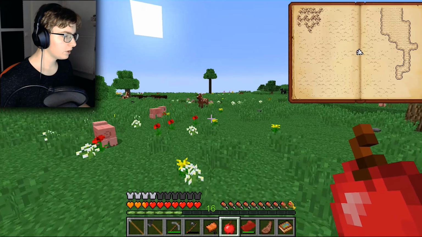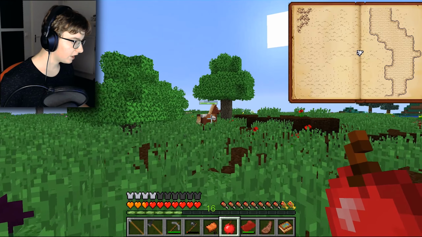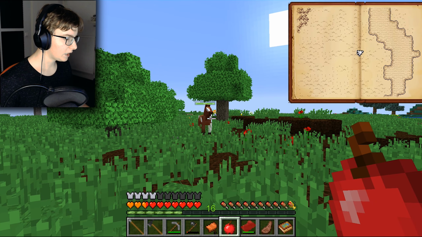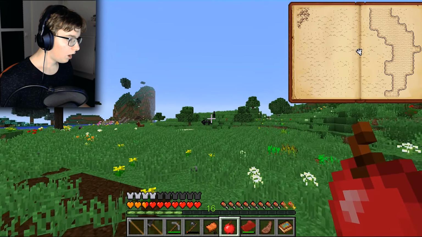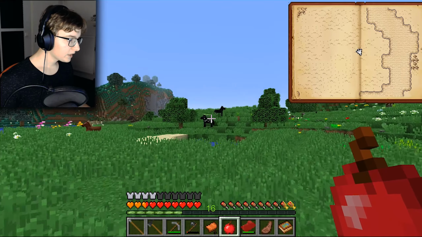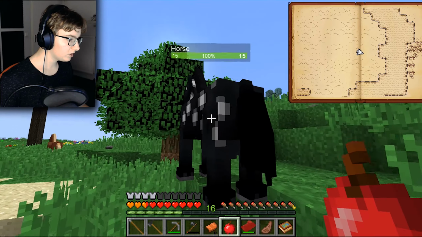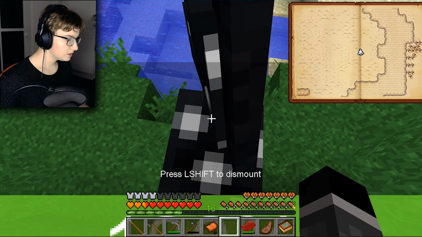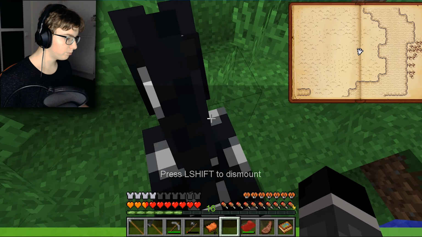Horses! Okay, so we have the black one. I'll call it stains. Black one with stains. We have the black one with stains. Then we have the black one with spots. And then we have the black one which is black. I tame all of them, I put one on the saddle and the other one on the lead, and then we'll take them home. Both of them.